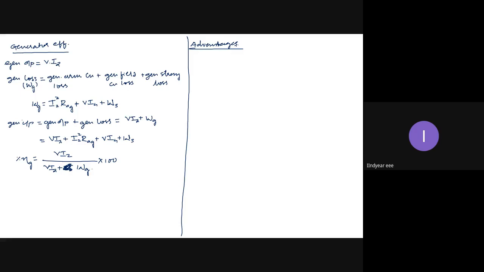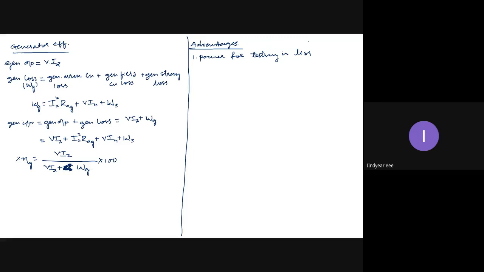The biggest advantage is that power required for testing is very small, even though the machines are on full load, as the power drawn from the supply is only to the amount of losses. So here, power for testing is less, as only the amount of losses are drawn from the supply. Required output power is developed by the motors with back-to-back connections only.